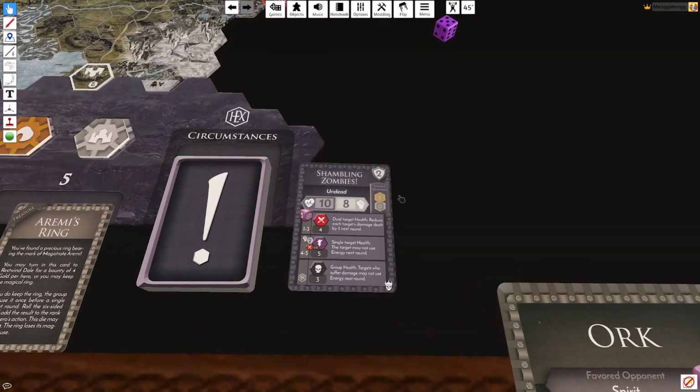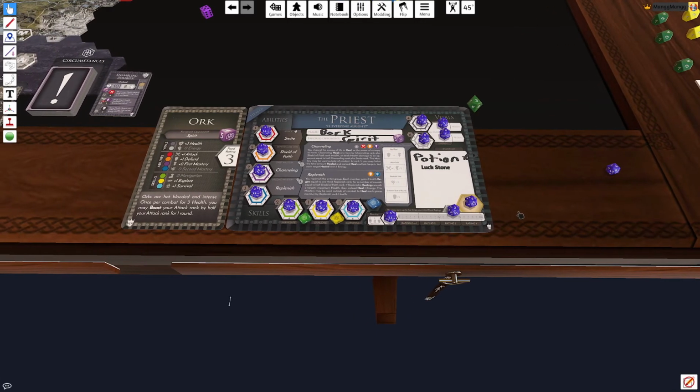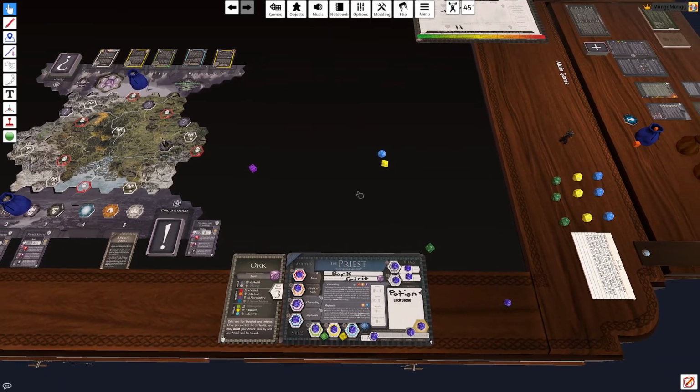So then, as a reward, we each get 5 gold. So we go here, 5. That's a 6. That's a 5. And you go up to 7. And then you move on with your lives. That was our circumstance phase.